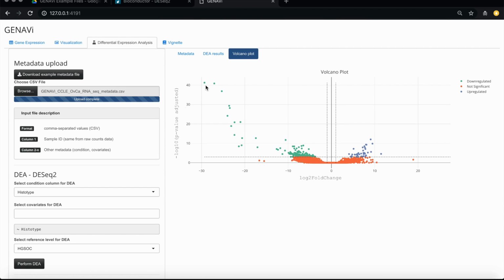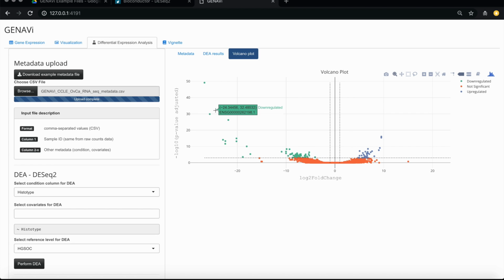And then we're going to have an interactive volcano plot here, with the cutoffs as our dashed lines here. So you can hover the mouse and see which are the genes, the most relevant ones.